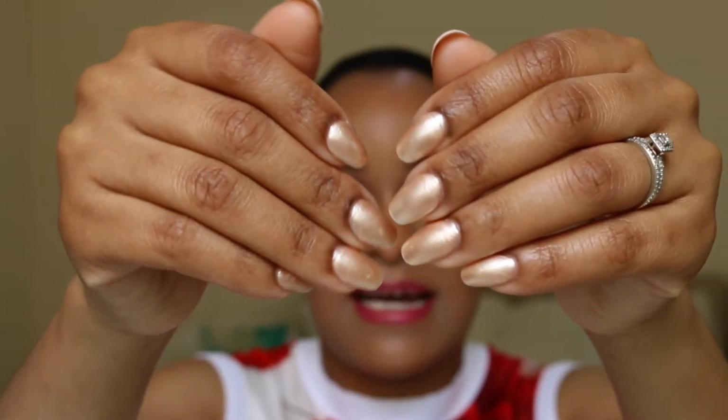It is pricey. It is definitely pricey. But how I look at it, guys, is with my nails, I can do my nails on my own. With this set of nails, I bought the Kiss nail extensions, a nail kit, and I stuck these on myself and gave myself a nail extension. Obviously it might not be as good as having them done at the actual nail parlor, but for me that's a way of saving money. I would rather my money go to the eyelash extensions and have them professionally done, and then do maybe not so perfect a job on my nails, if you know what I mean.